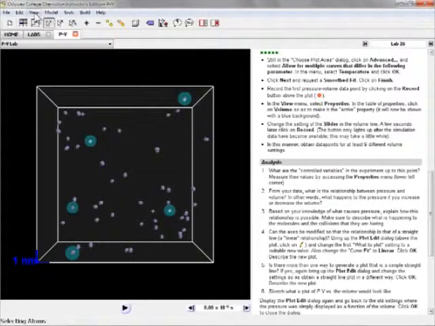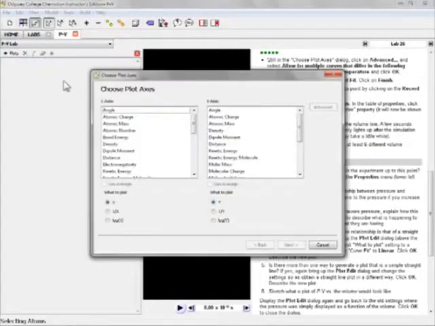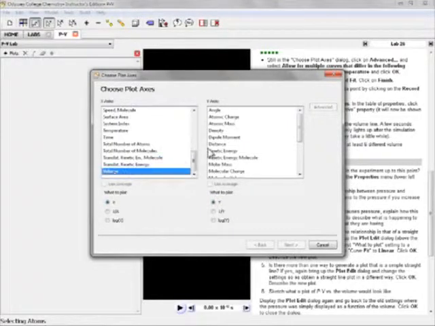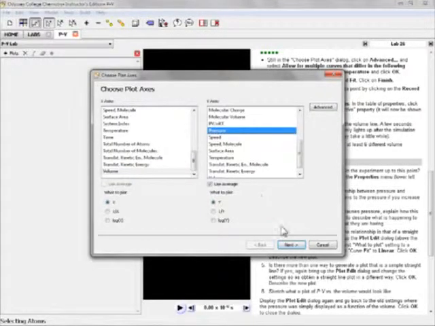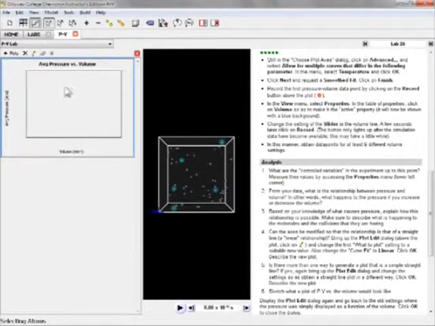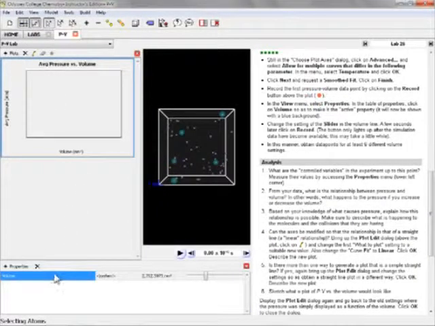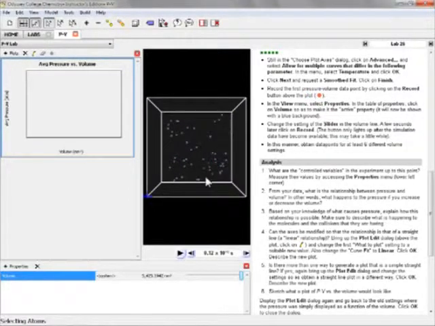First, I'm going to create a graph of pressure and volume, just like I did with the PASCO lab. I'm going to make a new plot, an XY scatter plot of volume and pressure. We'll do a smooth fit. And we want to be able to change one of those parameters. The property that we want to change is the volume. So now I'm all set to do the experiment. And just like the PASCO lab, I'm going to start with a large volume and work my way down. I'm going to increase this volume. I'm going to change the view a little bit so that I can see the experiment a little better.